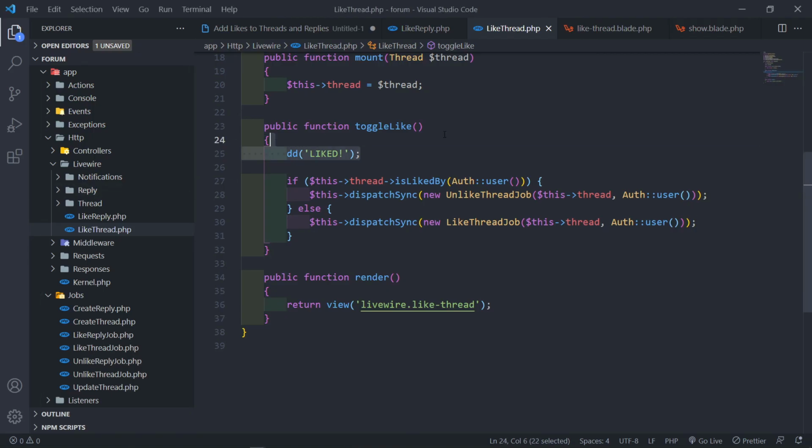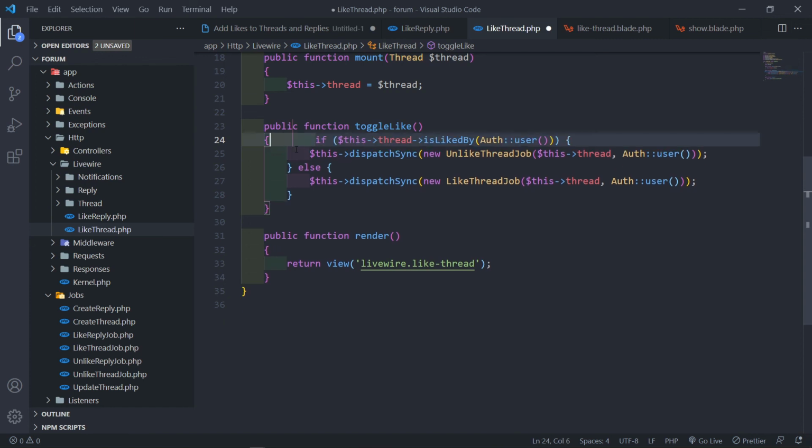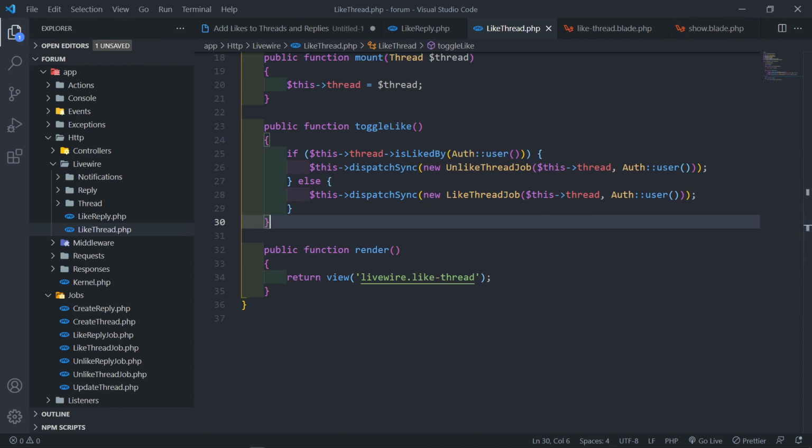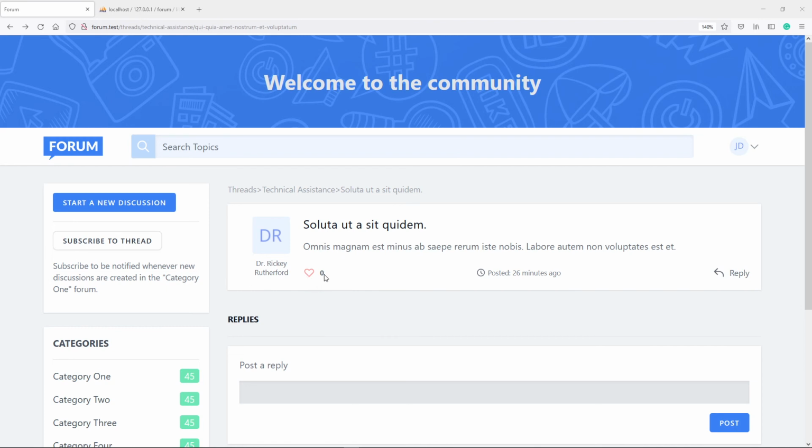Okay, so now I want to delete this. Now hopefully it will actually send it to the relevant things right there, dispatch the job. All right, so let's press the heart, and this should change to a 1. Okay, so we press it. As you can see, now we got a 1. So there's a like on it. If I press again, it's supposed to unlike. As you can see, it unlikes it to a 0. All right, so very, very nice.